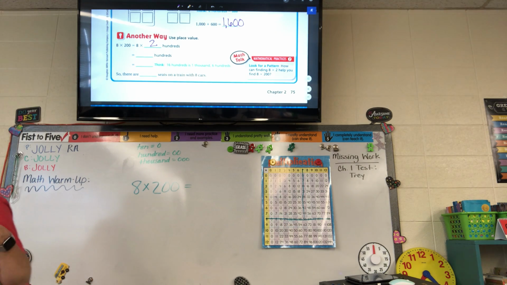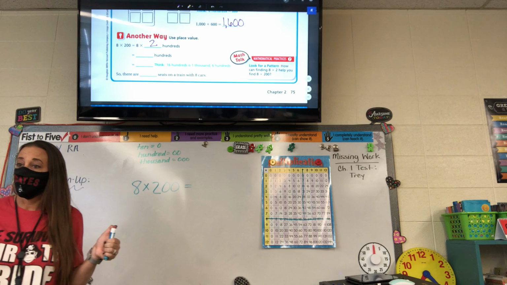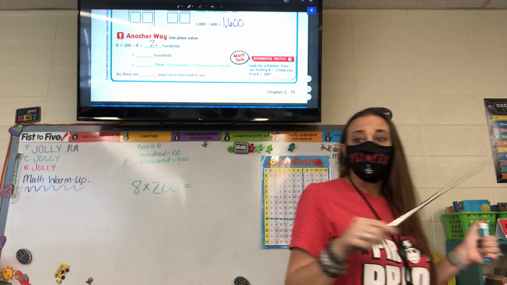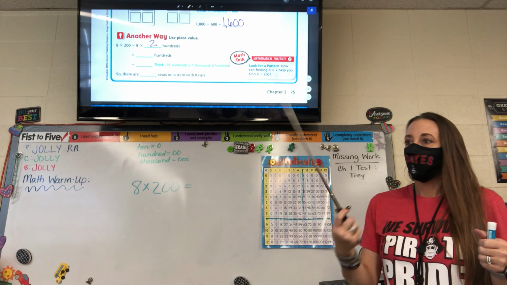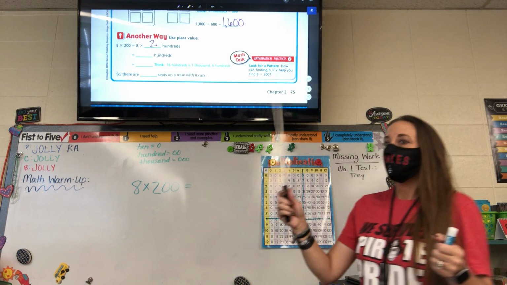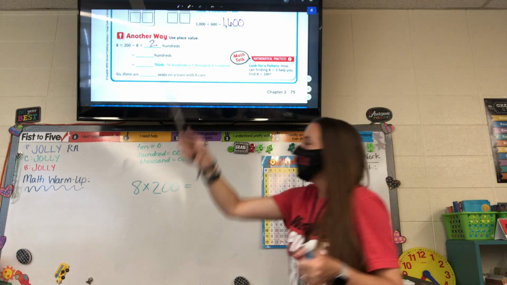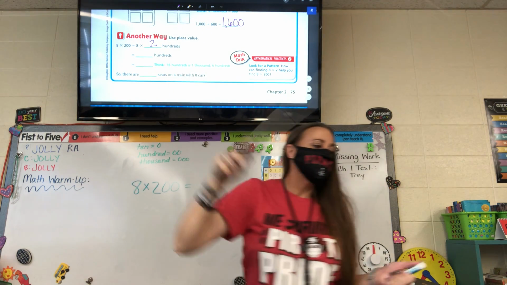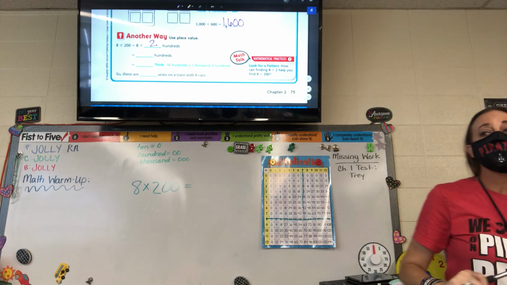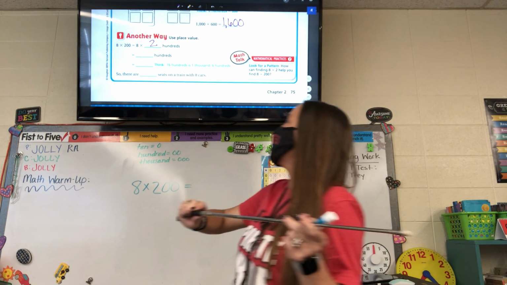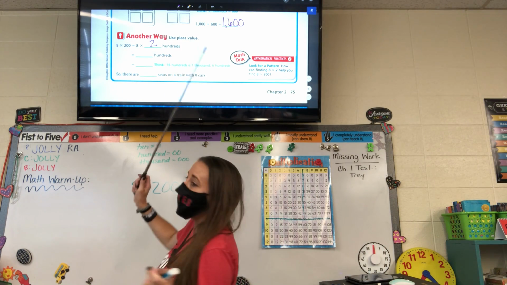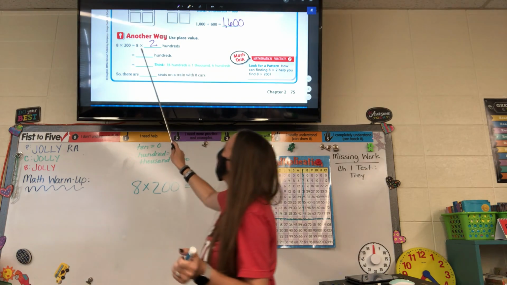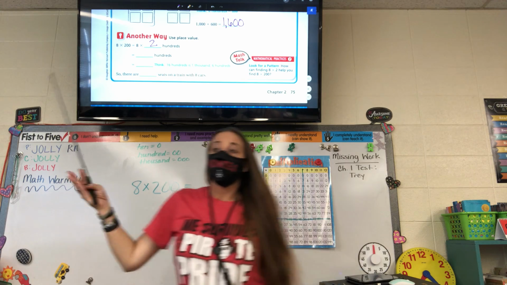Sophie, we did that with our math magic. You didn't know that we had math magic, did you? Well, what am I holding? My magic wand. Okay, so this is what we did. We took 8 times 200, which has 2 zeros, and we magically mathed those 2 zeros into the words hundreds. Now, we can go back and forth.